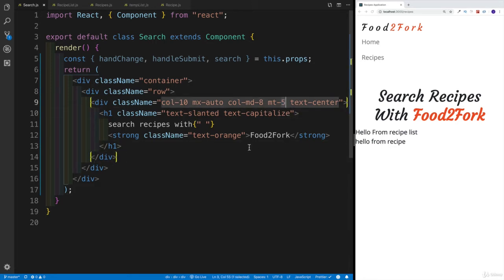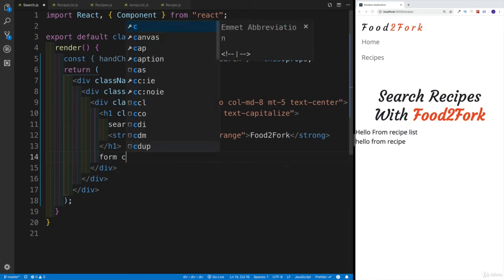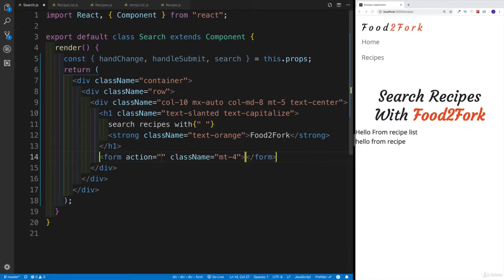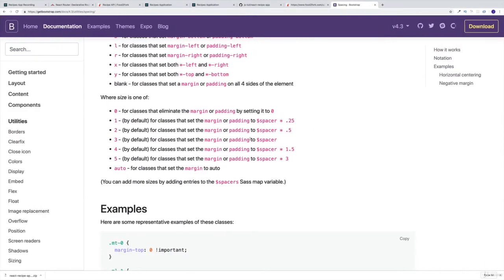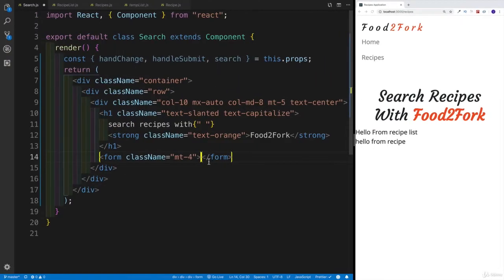Okay. And then I would like to place the form. So right after the heading 1, there's going to be a form. I'm going to say form, and you know what? We might as well add some class names to it. And we're going to say margin top is going to be 4, which we already know is what? Well, you can double check, but I think it should be 1.5. And just to make my case that I was right, I'm going to head back, and I'm going to show you that yes, this was 1.5, and now I might as well close it. Okay, so we have the form.